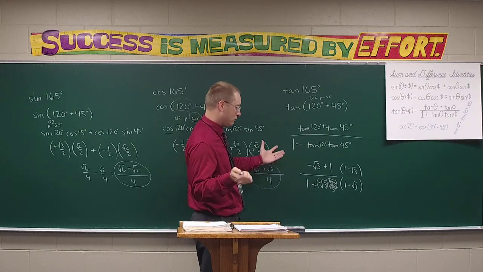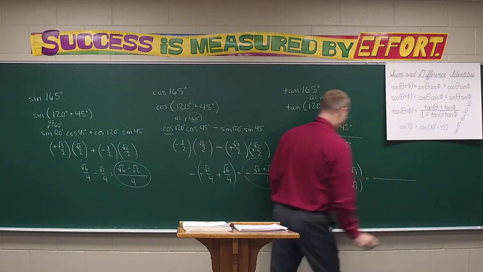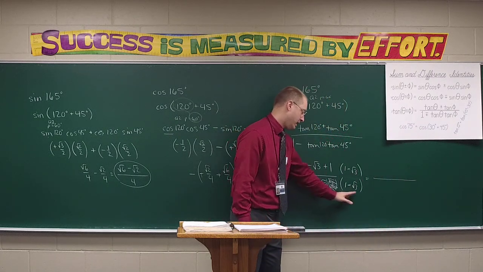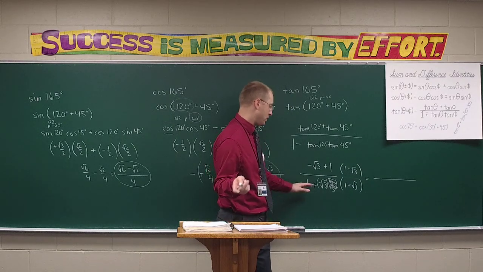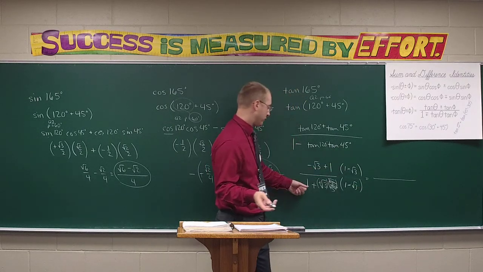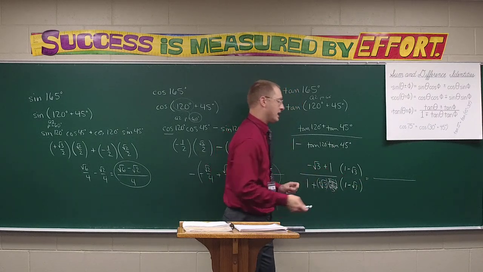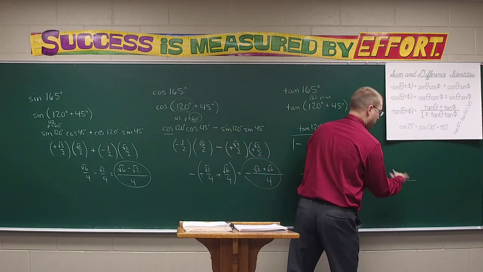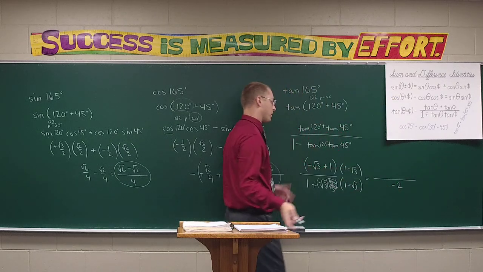All right, so multiply by the conjugate. The whole point of multiplying by the conjugate is that in the denominator I would have a difference of squares. Square the first, 1, square the last, 3, put a minus sign. So what is 1 minus 3? Negative 2. In the top, let's just FOIL.